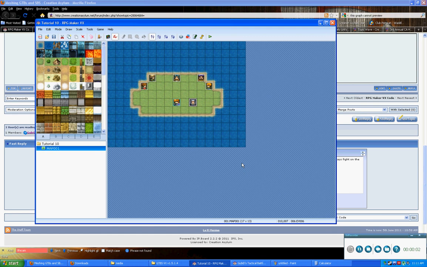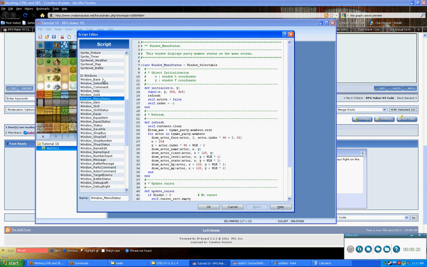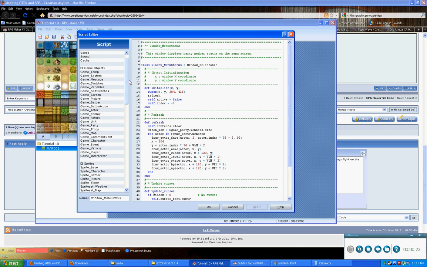Hey guys, and welcome back to another tutorial here for scripting in RPG Maker VX RGSS 2. Most of the methods we use here can be used in regular RGSS, which is basically just saying whether or not you're using VX based scripts or XP based scripts, because it's still Ruby in the end. Anyways, what we are going to be doing today is to go over how to make your menus scroll properly.